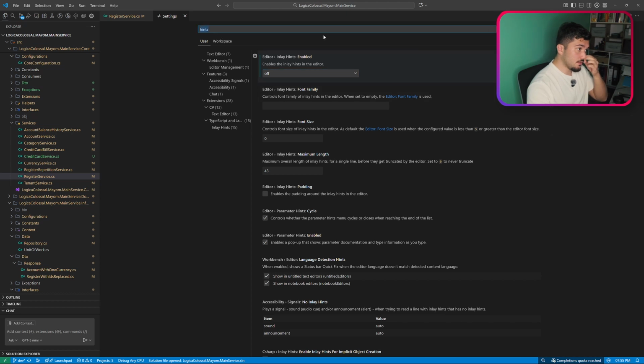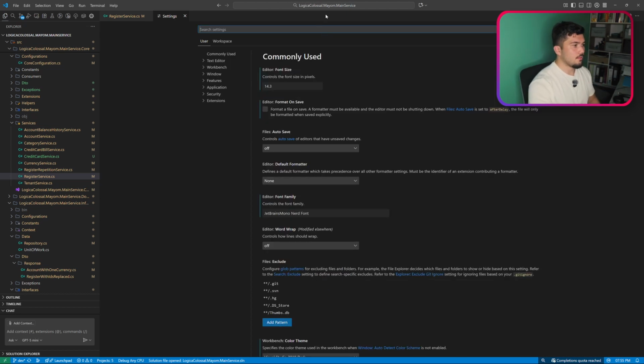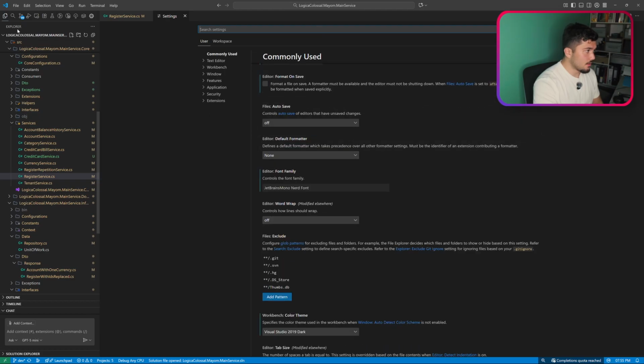And in here, in the settings, you have a lot of other settings. You can configure the font size. You can configure how this will appear, like the tabs, if you want them on the side, at the top or at the bottom. You can configure all of that here in the settings.